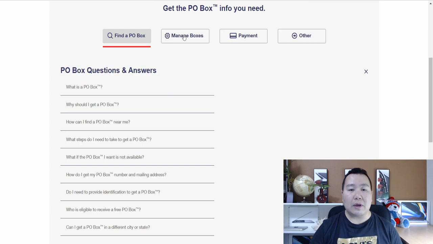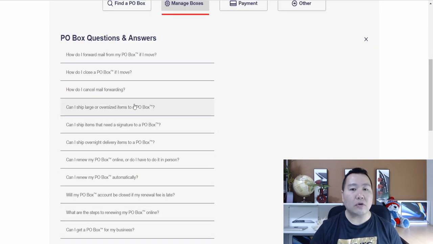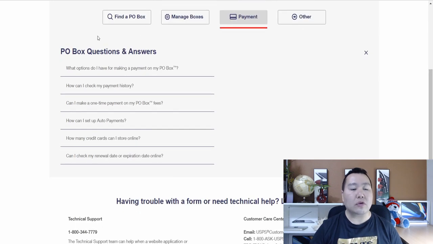Also, there's FAQs for managed post office box. You can look over some of these FAQs when you have some time. Also, some payment questions, so I can go over some of this. Basically, for the payment options, to subscribe to a post office box, you need to subscribe for a minimum of 3 months. Or if you don't want to do 3 months, you can do 6 months or 1 year. Obviously, the longer the term, the cheaper it's going to be. So these are the FAQs. Feel free to glance over them so you can get a good idea of some common questions that people have asked.